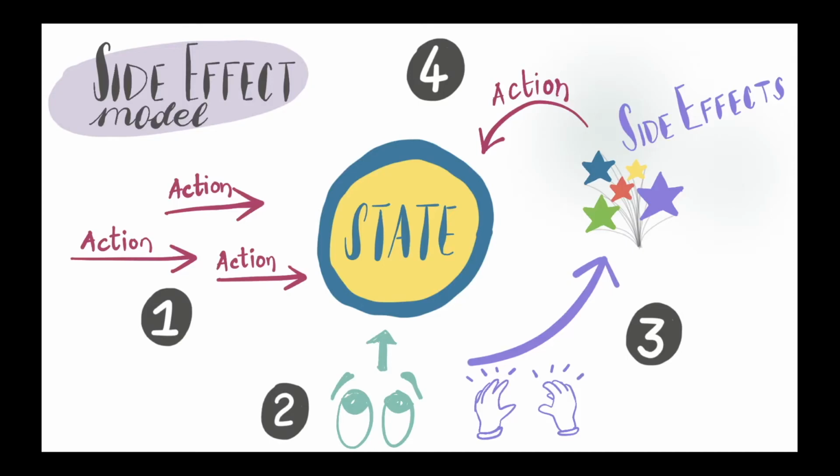Now, one thing to note here is that the side effects are separate from the actual mutation, right? The observer is the one which instigates, or rather invokes, the side effects, and this happens after an action is applied. These side effects can also obviously fire more actions, and that completes the loop which you see over here. That is how state inside an application constantly keeps on changing. These changes could happen through specific actions fired by the system, fired by the user, or also some automatic actions happening in the background. And that completes the loop of your side effect model.